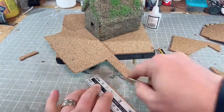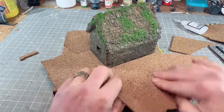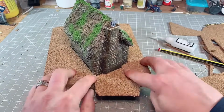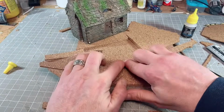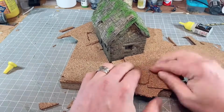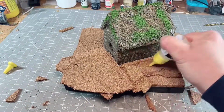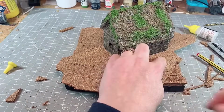We'll add some height at the back. Just building up lots of layers of cork. I could have used foam here, but I had some cork that I wanted to use, and it's going to enable me to stick trees into it later. So it's just a bit of an imprecise method of getting some height until you're happy with it.